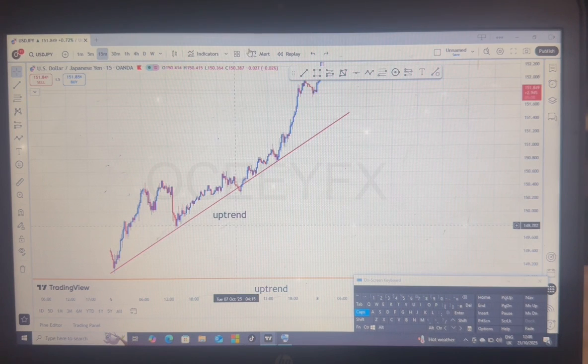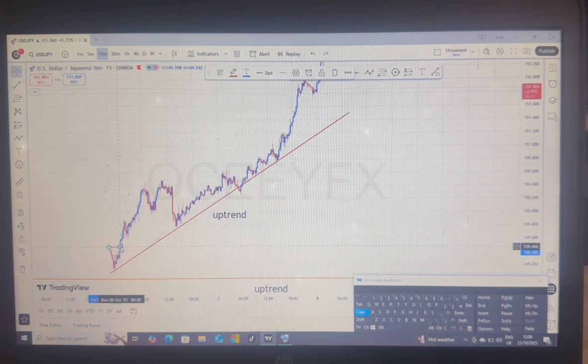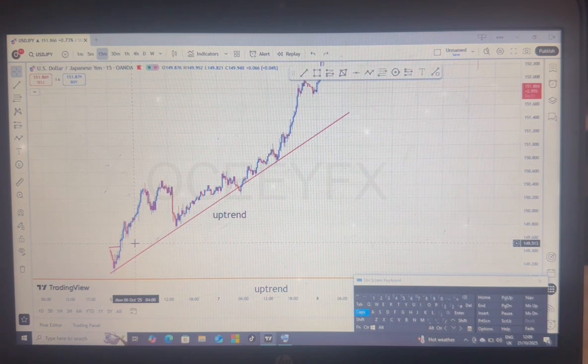Why did I call it an uptrend? Because you can see the break of structures here. If you want to draw your bias, if you want to know the trend of a market, you don't use the 15-minute time frame. I said in my last video that the reason I use the 15-minute time frame is because that's where I get more trends. You use a higher time frame so you avoid noise. So this uptrend you are seeing here might be a downtrend on a 4-hour or a daily time frame.